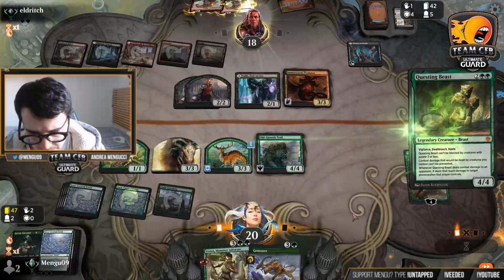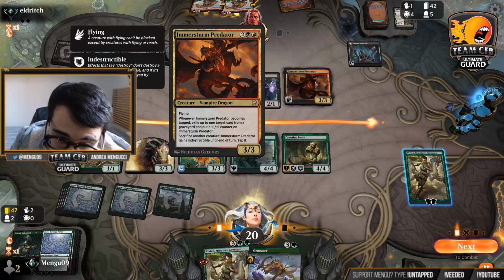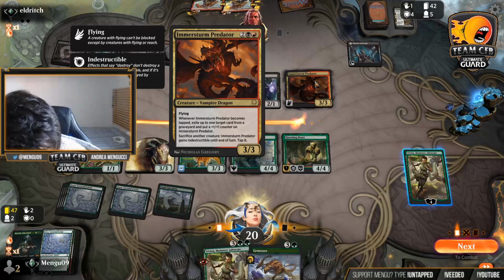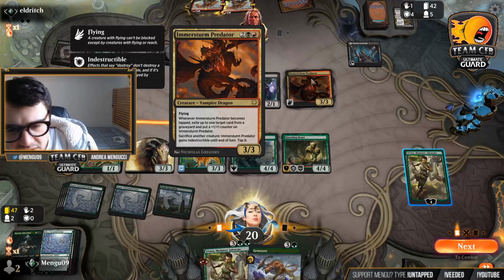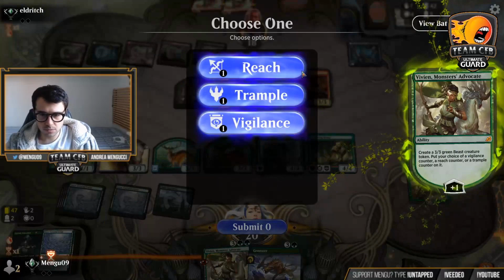So here right now, actually, this Predator will be able to block my Questing Beast and trace it, right? Sacrifice another creature, gains indestructible. Oh, no. It just gains indestructible. It doesn't get a counter. Okay. Oh, wait a sec. When this card becomes tapped, it's a... Oh, wow. It's a 4-4. That's true. All right, that's cool. That card is cool. Reach.